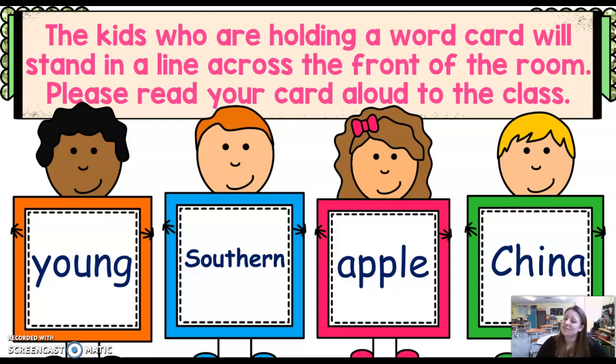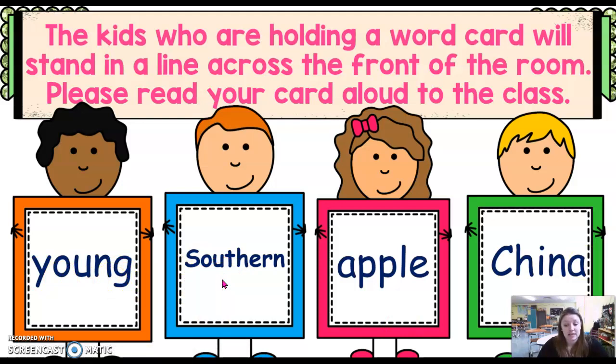What's the first letter of the alphabet song again? Oh, yes. It's A. Stop. I already see a word that begins with A, so I know apple would go first. Let's keep going. Okay? So A, B, C. Oh. There's another word. This one begins with the letter C. So I would have apple and then China. Let's keep going and see which of these two words comes next.